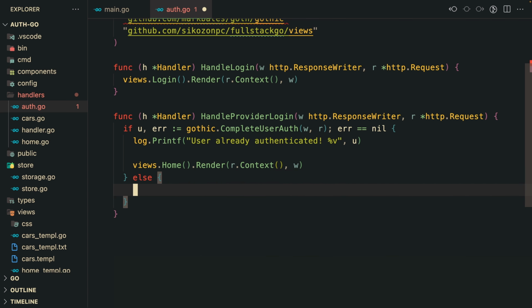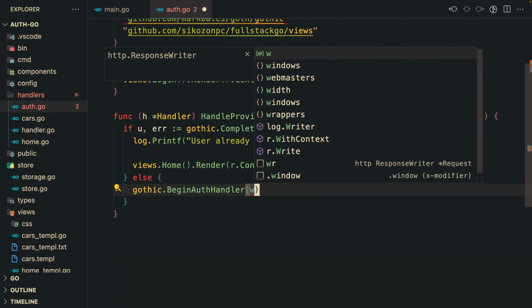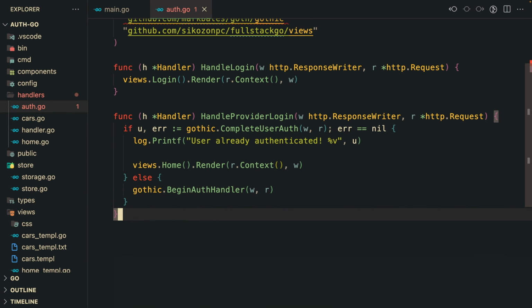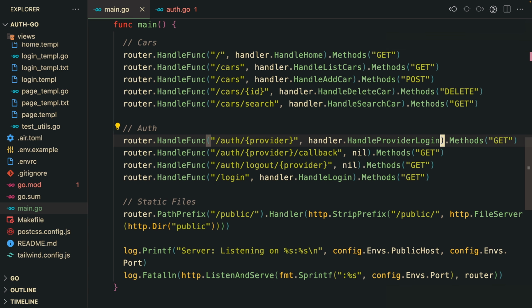Else it's because the authentication process is not done, so we need to start it. So gothic.BeginAuthHandler, and this is basically what the handle provider login does. So let's hook this up to the endpoint on the main handler.BeginProviderLogin.